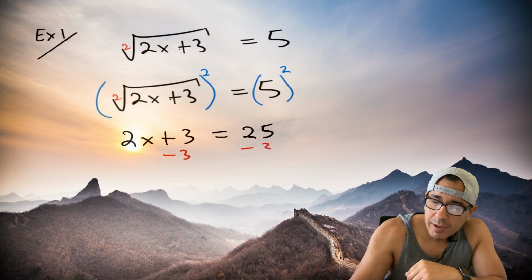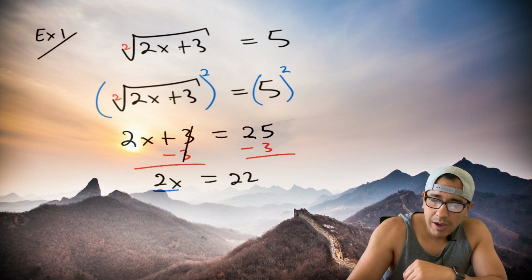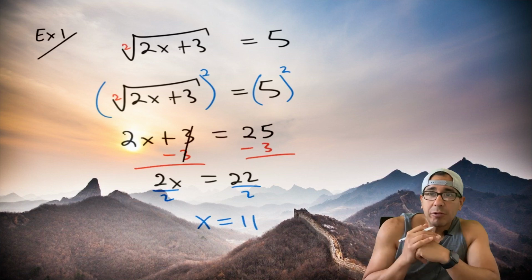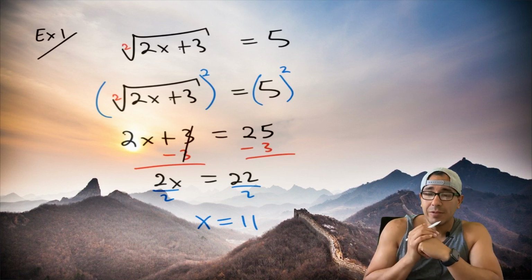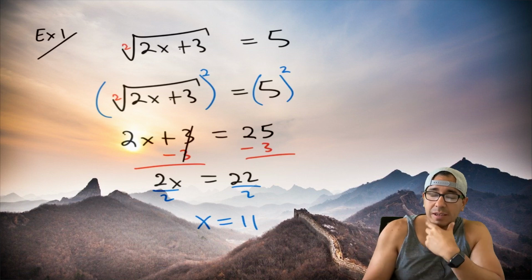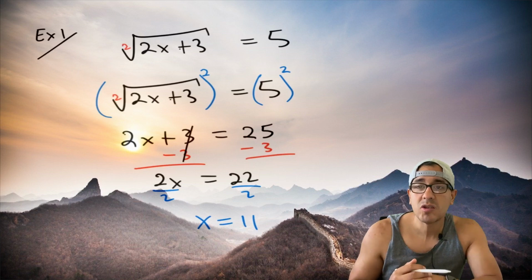So now we have a linear equation, so we just solve this as we normally would. Subtract 3 from both sides, and we're left with 2x equals 22, and now we know we divide both sides by 2. So we get x equals 11. So after each one of these problems, I want you to press pause and actually plug it back in to check, is it correct? Because here, I could simply do this one in our head. So basically I would put this 11 wherever I see x. So 11 times 2 is 22, plus 3 is 25. So the square root of 25, oh, that does give us the 5. So don't forget to check your work.